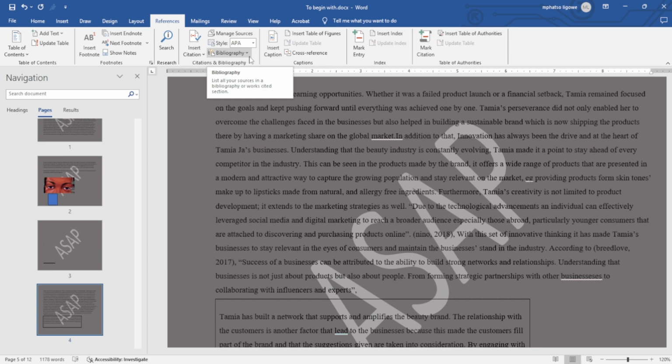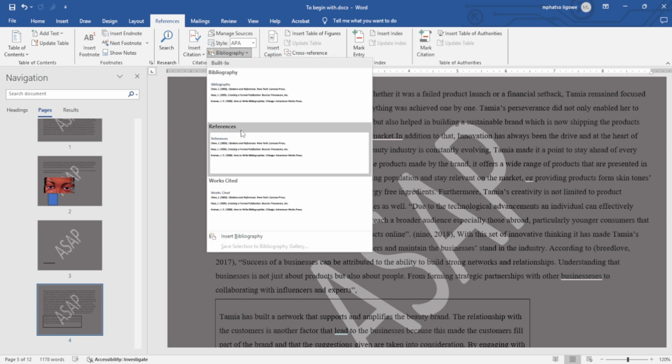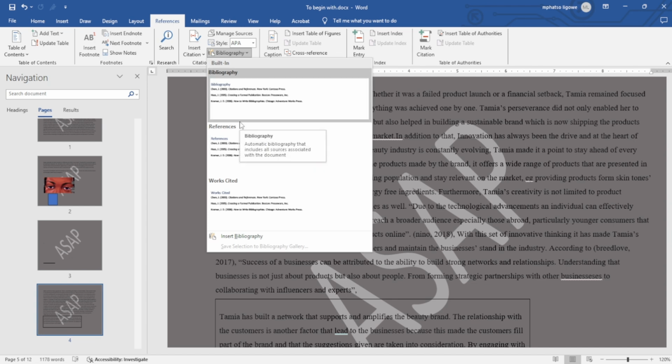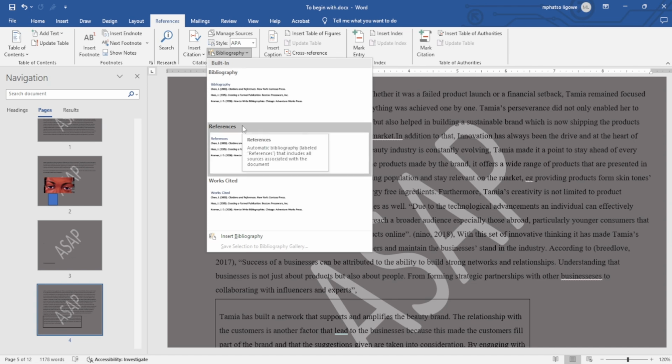And when you are done writing your text, you just come here to bibliography and you choose bibliography or references, and it will be automatically generated at the end of your text. There will be a full list of sources of information with all the details of those sources, and this will save your life in college, because if you try to do this manually, it takes more time and effort.